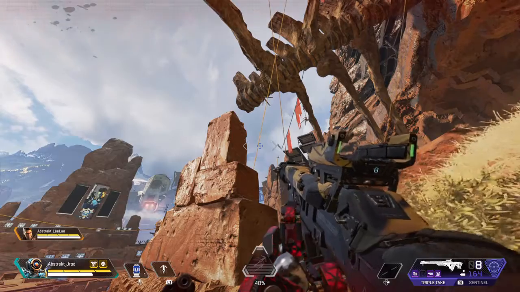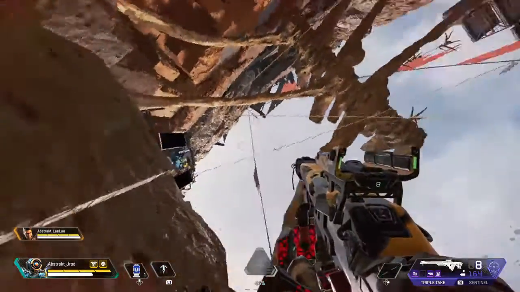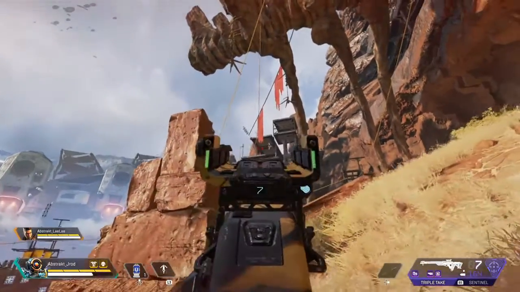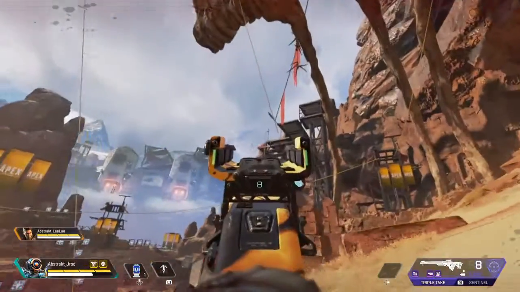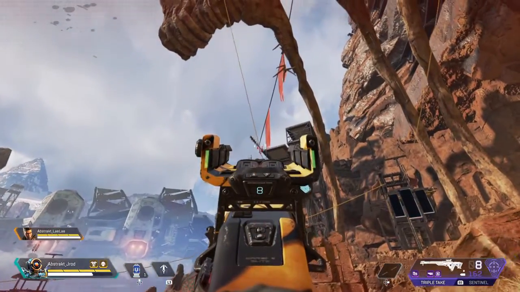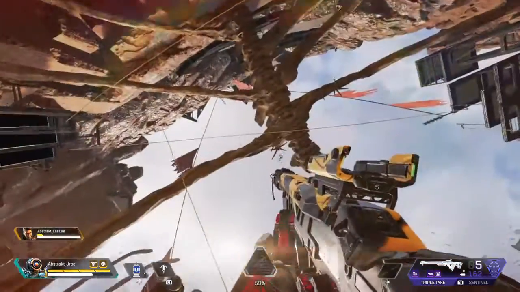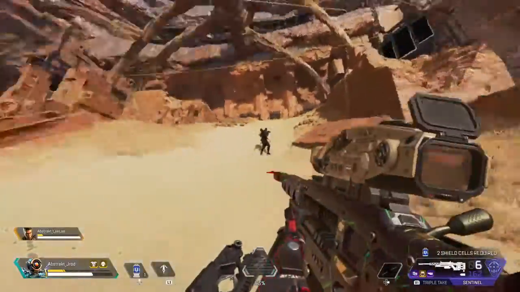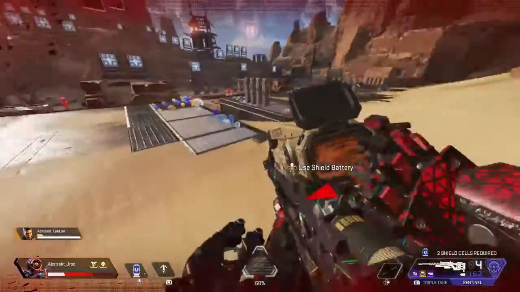Yo, what's good? Okay, I actually really like the triple take though. It's such a fun weapon. Fire it. You have aimbot, huh? The enemies are shooting at you. I hit the craziest no scope on Kane. Oh wait, don't shoot me.